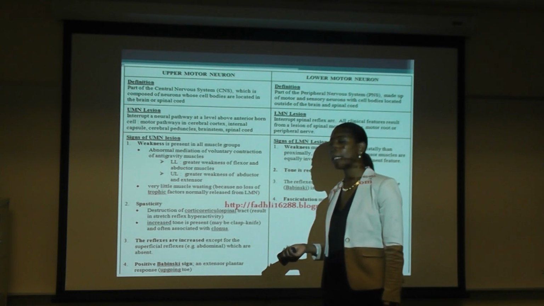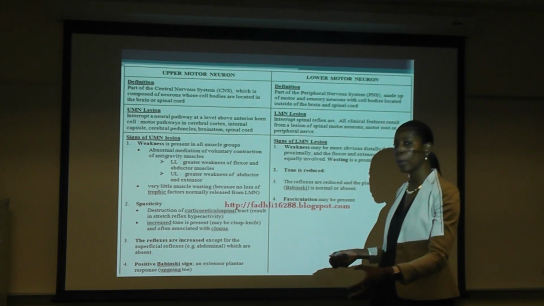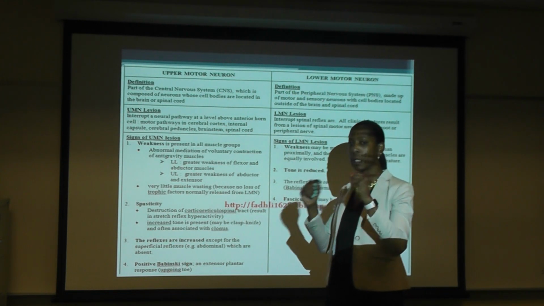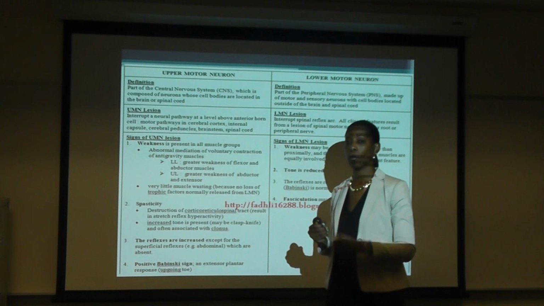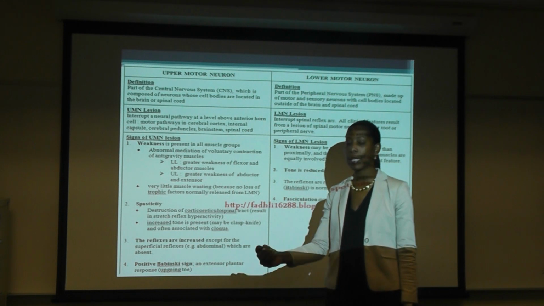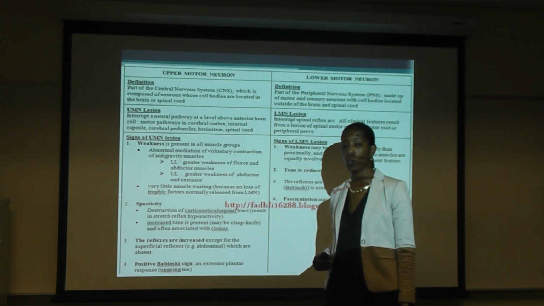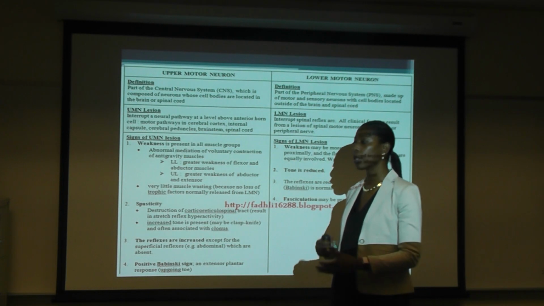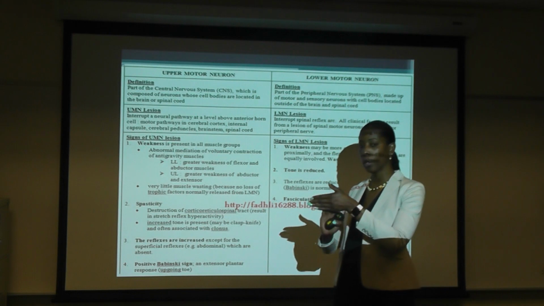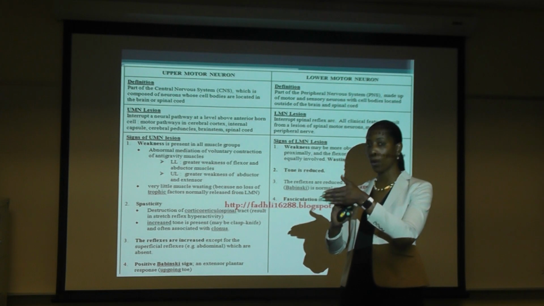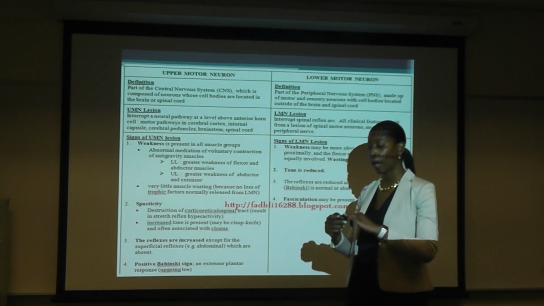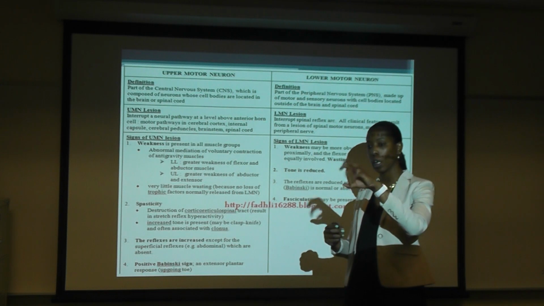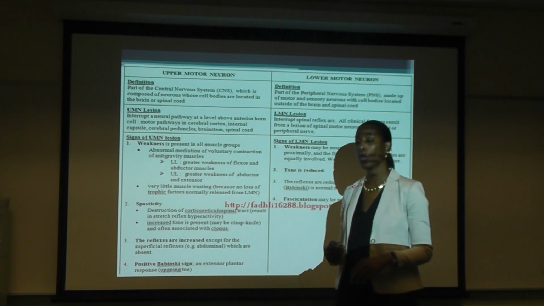Upper motor neuron disease versus lower motor neuron disease. In upper motor neuron disease, patients have spasticity and rigidity, okay? They have increased reflexes. They'll have abnormal reflexes such as clonus, where you put their foot against your hand and it has abnormal beats. They can have things like Hoffmann's, where you flick their finger and their whole hand responds.